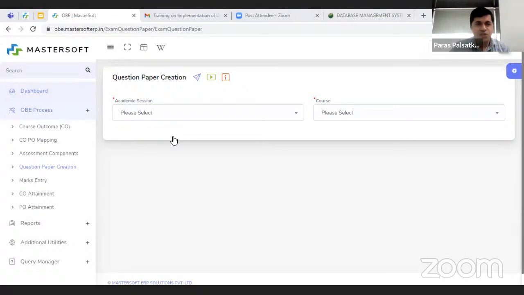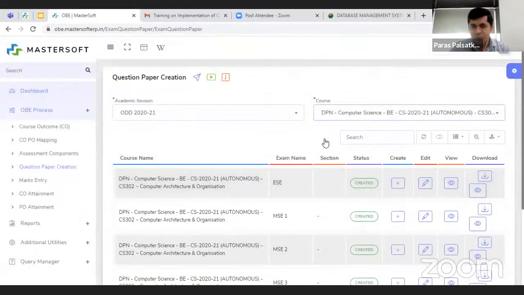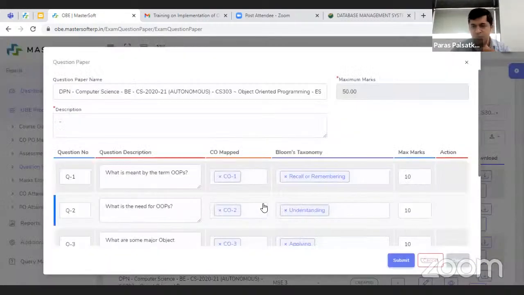Okay, sir, I'm back. So during the question paper creation also, we'll select the same things and you can create the question paper. Since all the question papers are created, let me check whether we have some uncreated. No. So since all the question papers are created, I'll showcase you how you have to create the question paper. Let me tell you one thing about this portal only. Herein, we are not going to conduct exams through this portal. This portal is specifically meant for head of departments and faculties.